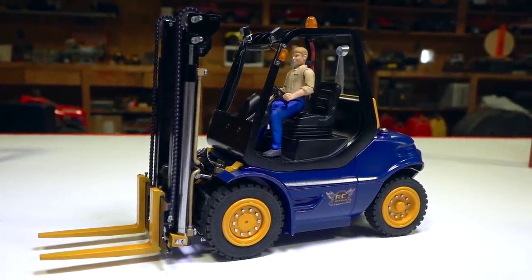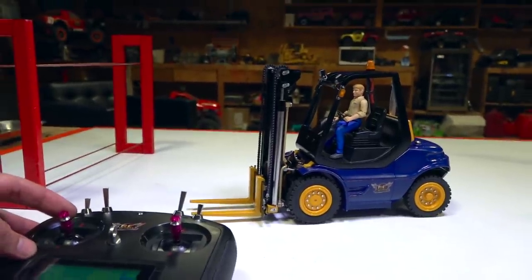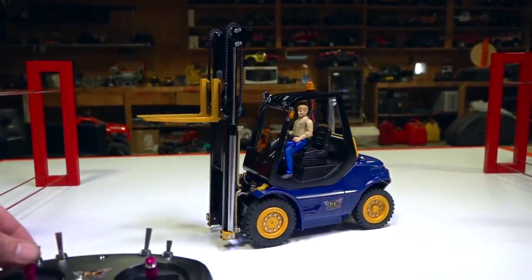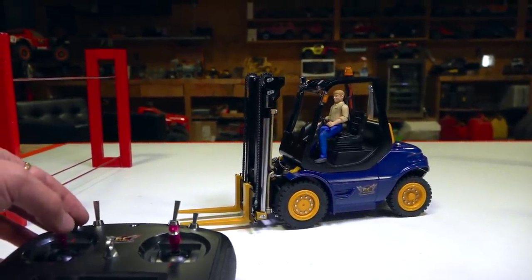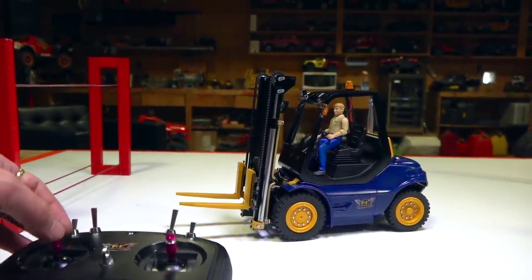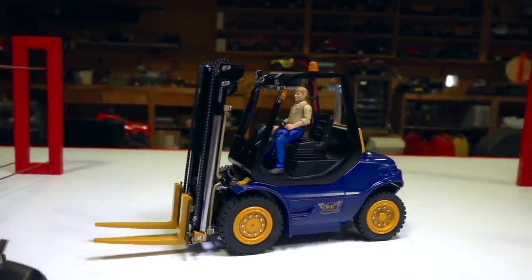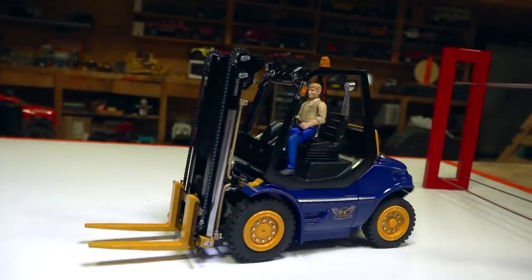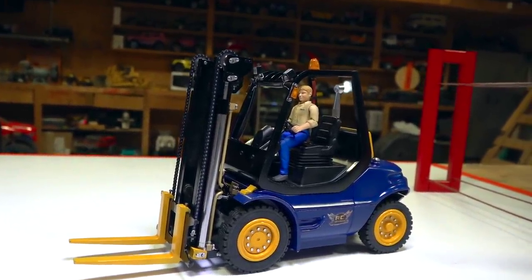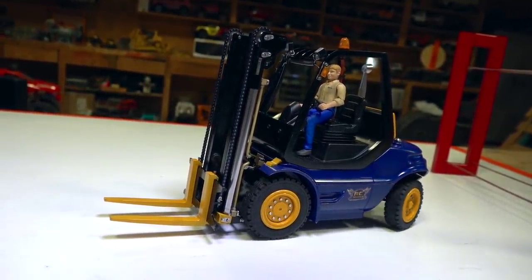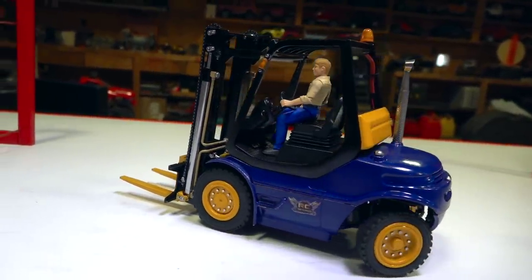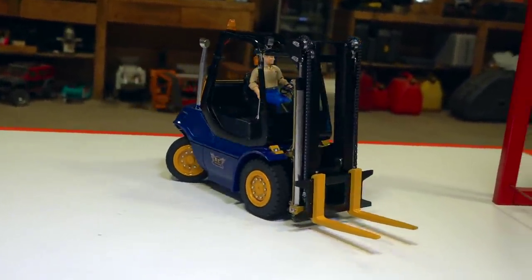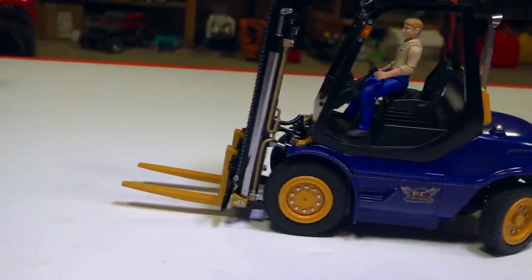Hard to tell without the lights on. Oh my god. So, raise up. Sweet. And down. And then mast forward and backward. Sweet deal. Forks are no higher than a centimeter off the ground at all times. What about the turning radius? I got it all set up on one. Can I back up? Listen to this. Let me turn this off for a second. Listen to how silent this is. Amazing. Tight turning radius too, guys.